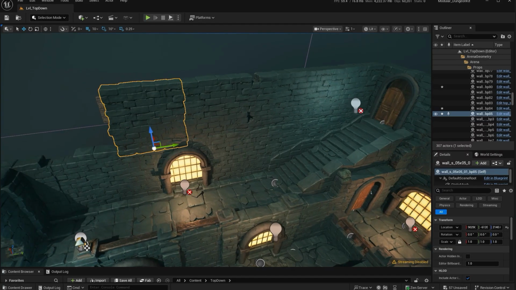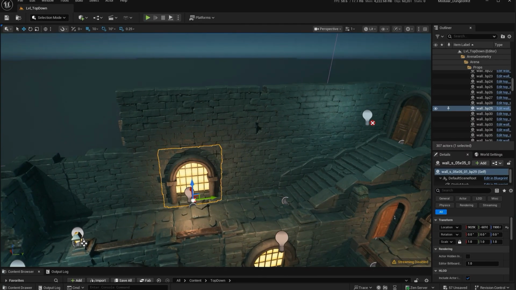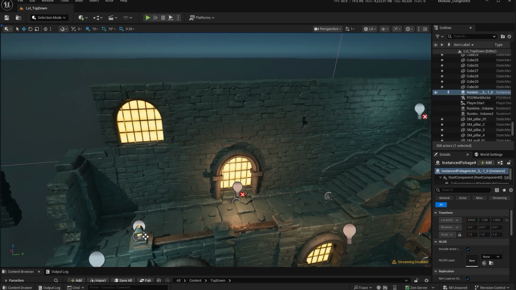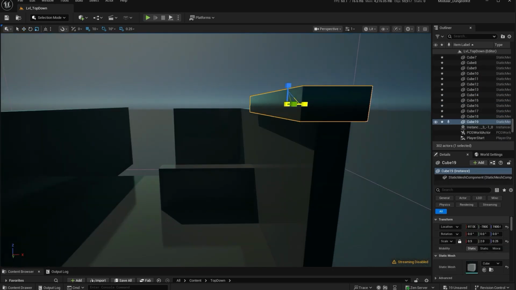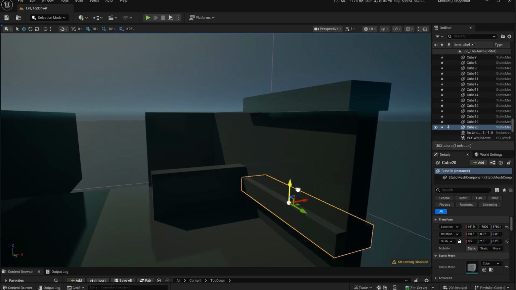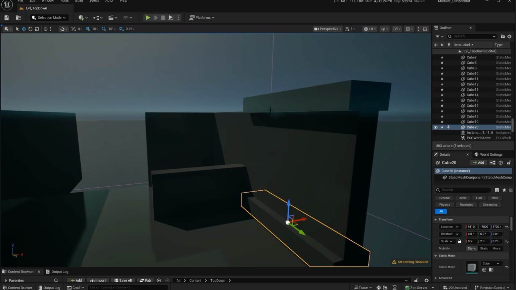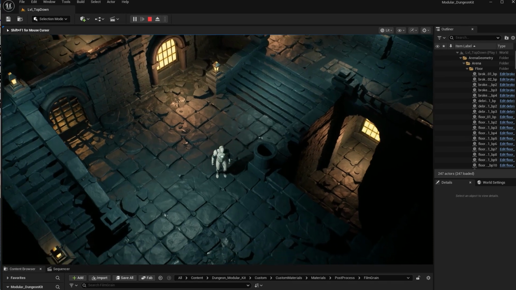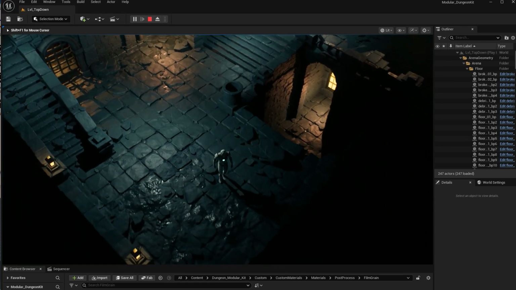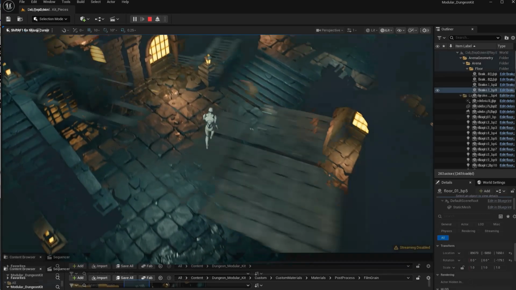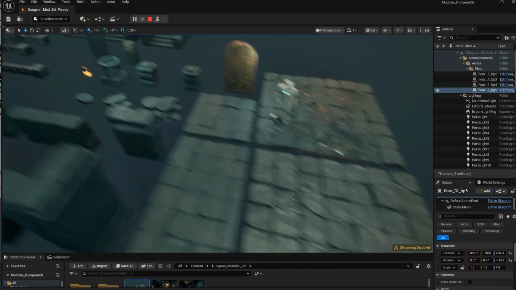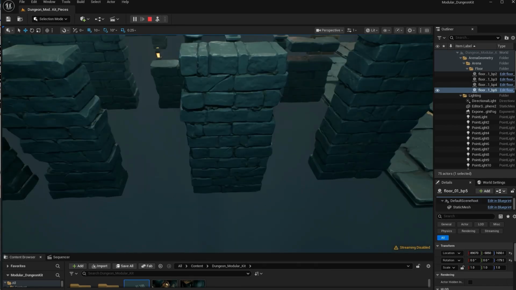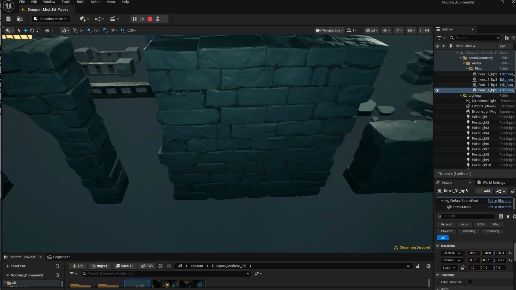What are some practical tips when using modular pieces? One is to keep the pivot points aligned, making snapping painless. Test in engine as early as you can. Don't wait until everything has been textured to see how it fits together. Mix modular with unique hero assets. Modularity is efficient, but a few unique pieces prevent repetition from looking obvious. Document your kit. Make a quick reference sheet showing all the pieces and how they connect. This also helps if you're working with a larger team.